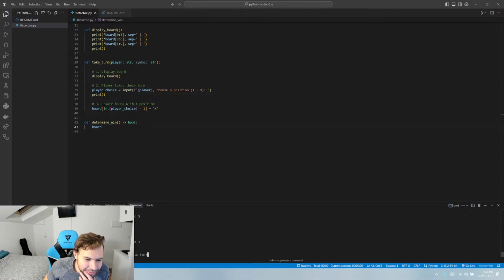So there's all the way across on each row. There's vertically on each column. Or there's two ways down the middle. So that would be position 3, 5, and 7, or in coding, that's technically 2, 4, and 6. And the other way around of 0, 4, and 8. So let's do that.